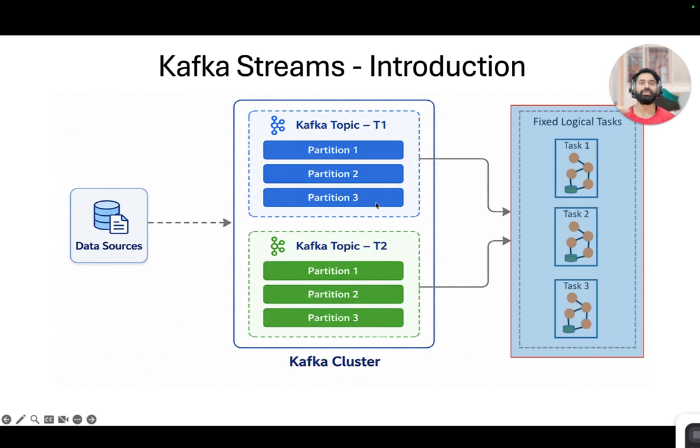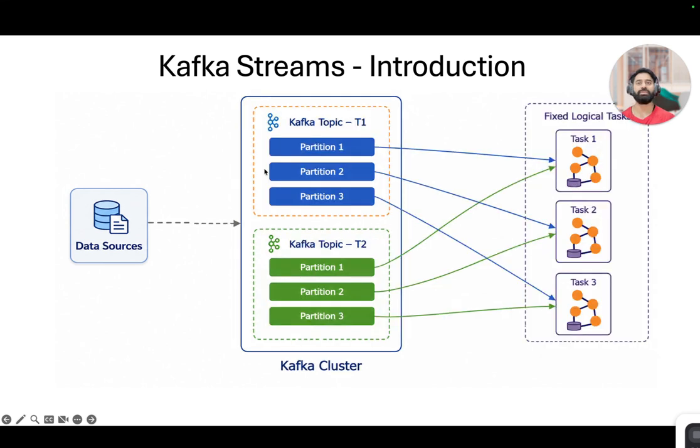The Kafka Streams framework knows that you can create three consumers, where each could be consuming from one partition in parallel. The most exciting part is you don't have to code anything. Out of the box, the framework will do it for you. The framework is very smart. It will detect the partitions in the topic and then create the three logical tasks: task 1, task 2, task 3.